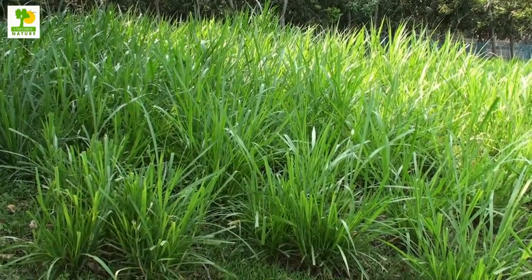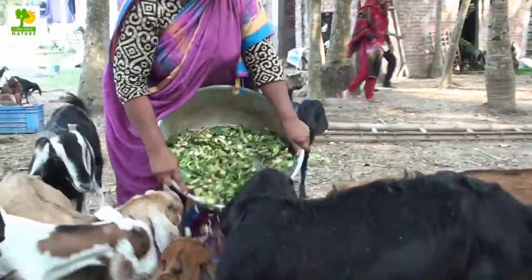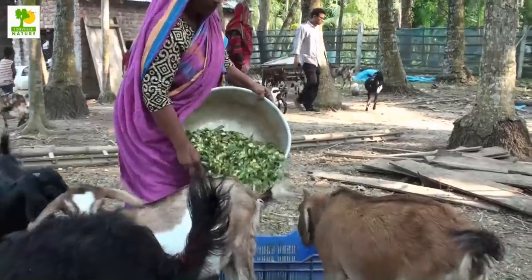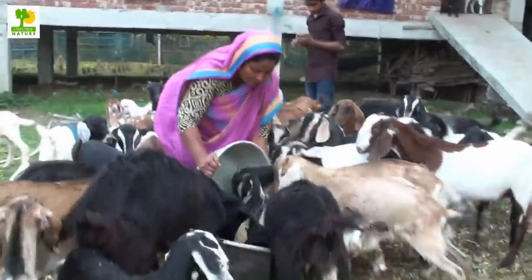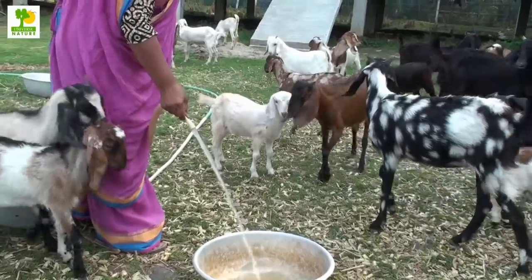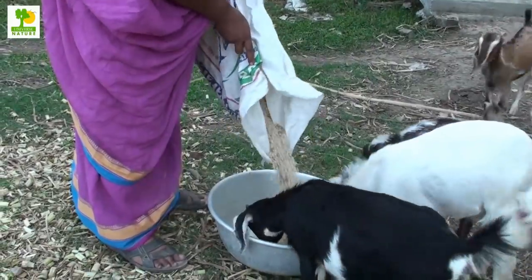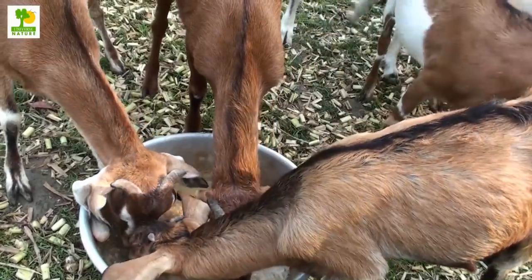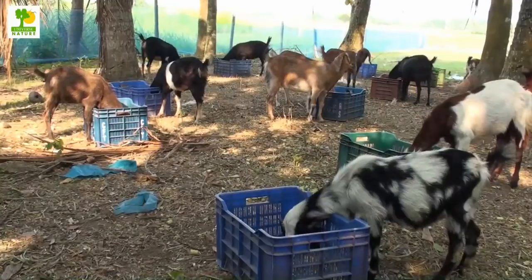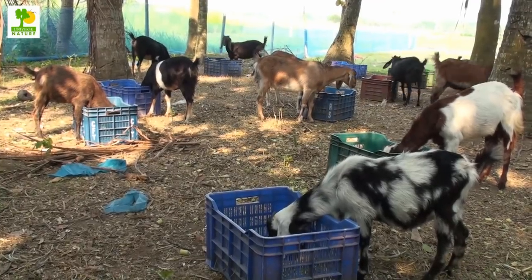If you are rearing goats for commercial purposes, you must provide a daily requirement of 2 to 3 kilograms of green grass and 100 to 150 grams of grains. For a mature goat, the daily requirement is 5 kilograms of grass and 500 grams of grains. You must also provide 700 grams of water for each goat. Pregnant goats require a daily grain meal along with other fodder. You can feed almost any kind of grass and plant feed to goats; however, you must not feed them food infested with mold or other contaminants, as it might be harmful.